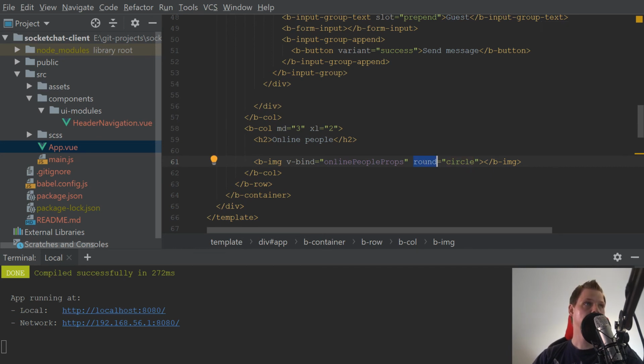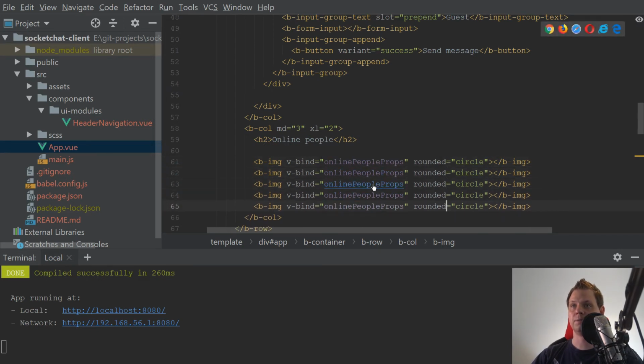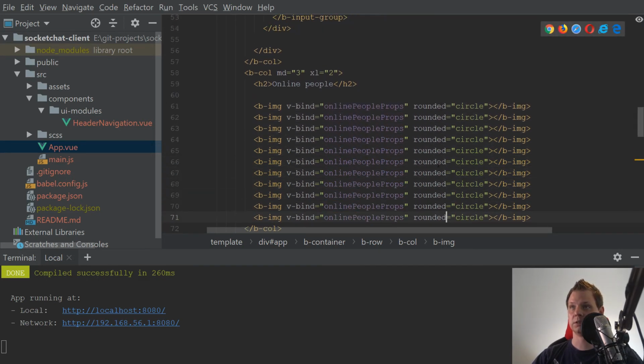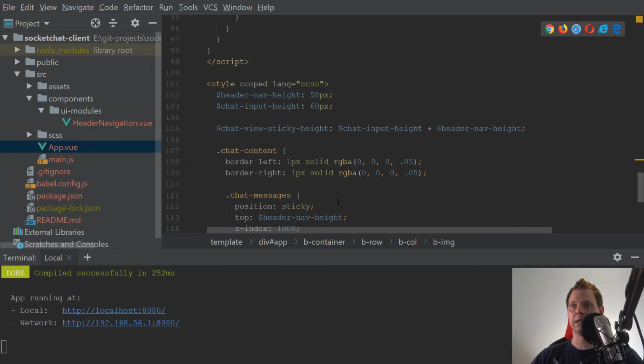So let's call it rounded, and you can see it's round here. And now I will add 1, 2, 3, 4, 5, 6, 7, 8, 9, 10. You can see we have 10 online people now, and we need a little class down here.